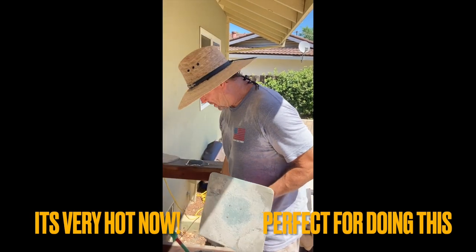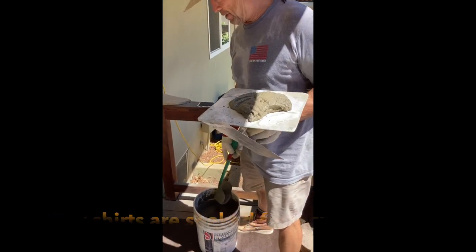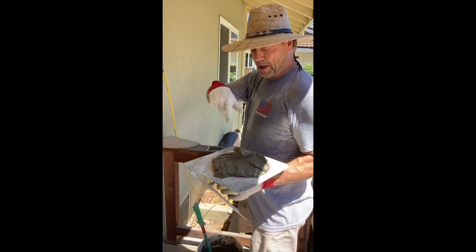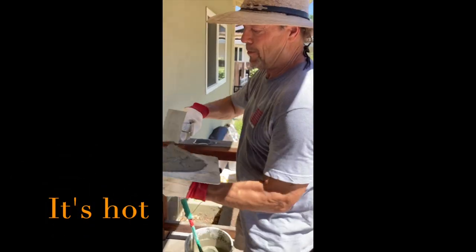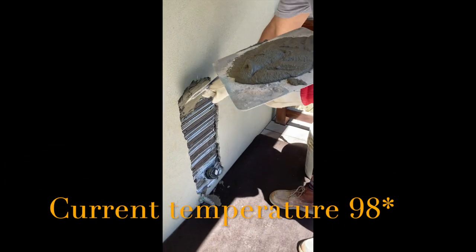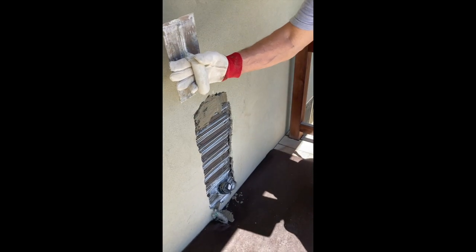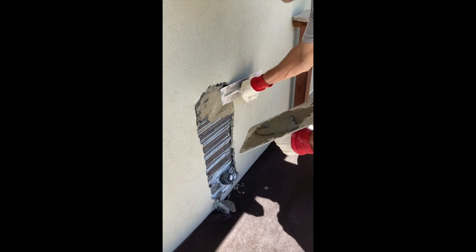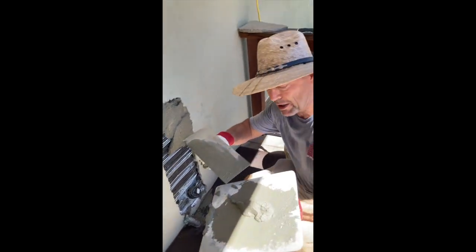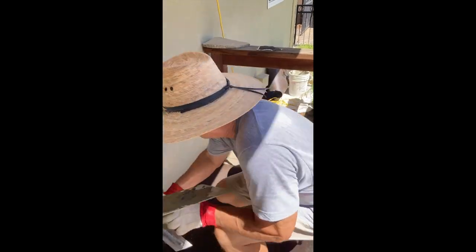JR's got some really nice mud mixed up. This has the Rapid Set in it, so it has about a five to ten minute working time — mixed with the base coat, we might get 15 minutes out of it. I'm using a small trowel today; a big trowel is going to be too big for this. The mud is just a little bit loose, but I like it like that because it's got the Rapid Set in it and it's going to take up in no time.